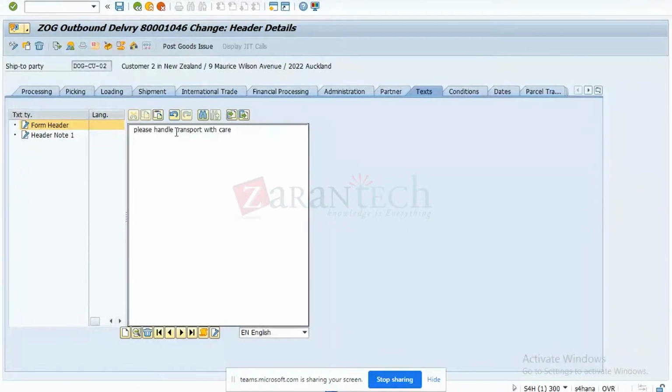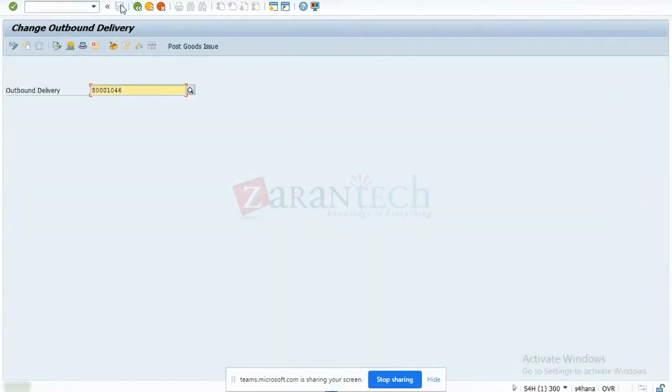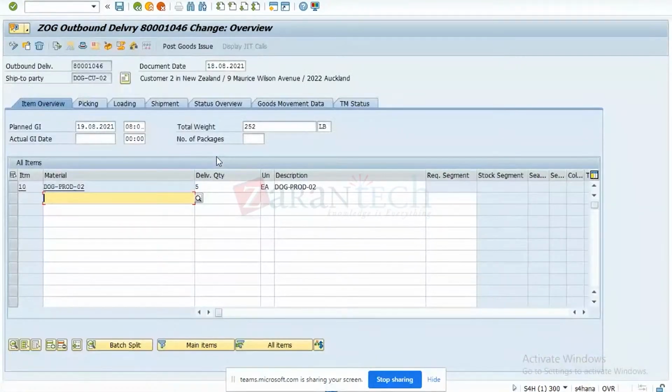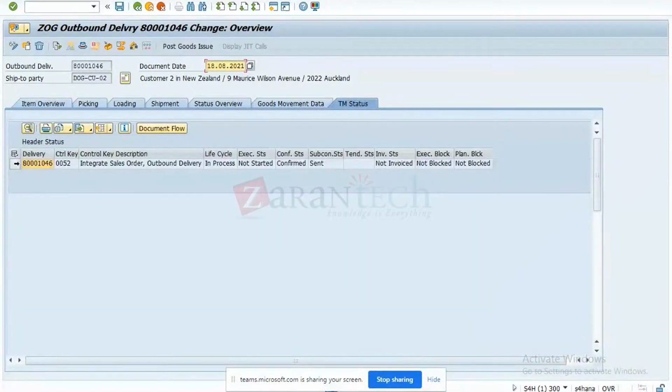So for example, if I'm clicking on please handle transport with care, and I click on the save button, because I've created a freight unit, I doubt it will come directly. Oh, sorry, I created a freight order. Let me see. It should come in the freight unit.